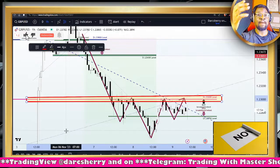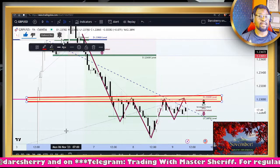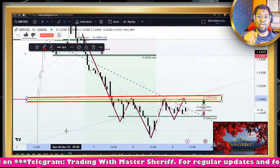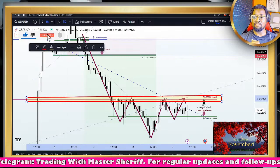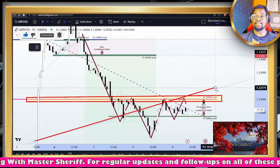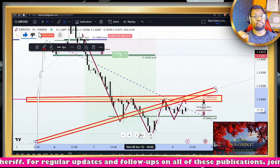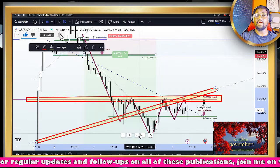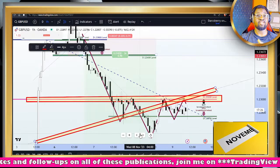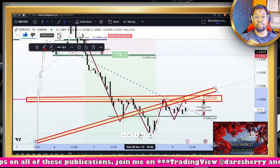Now, you know how we use our key levels in this community. Whenever price breaks above our key level, we want to be looking out for patterns and structures that support the idea of buying, and with a neckline around that key level. And one interesting thing about that key level as well is the fact that it also shares a confluence with that ascending trend line we just spotted on the 4 hour time frame. So if price breaks out of the neckline and the key level, price would also have climbed back above the ascending trend line to give the idea that buyers are beginning to gather some momentum again.